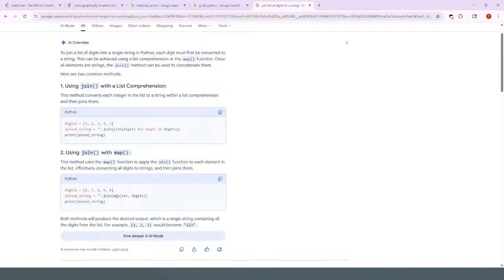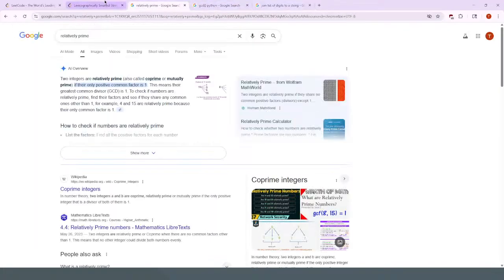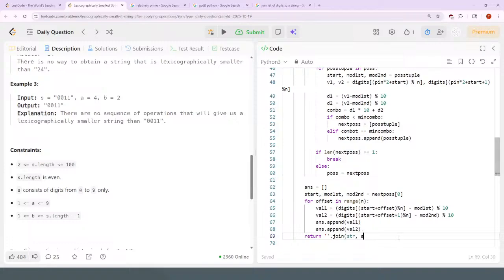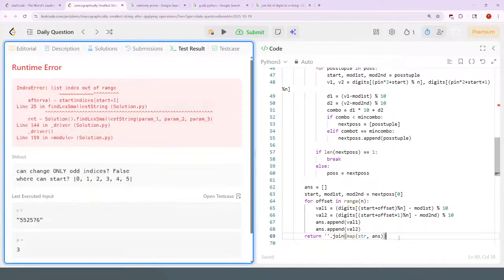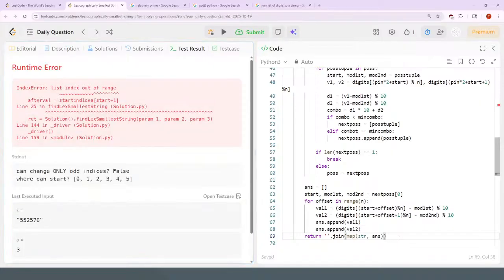Join map to a string the digits. Okay. List out of range.